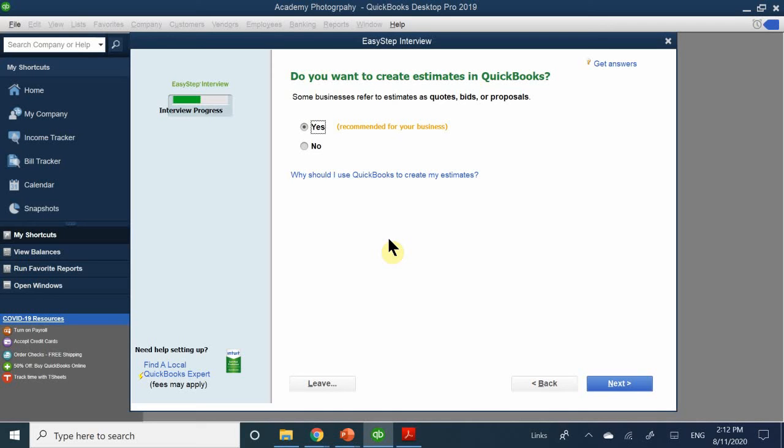Then it's going to be a whole bunch of different prices for each option that you have. So what the estimate does is it creates an estimated number. And if this is a potential customer, you could take that estimate and turn it into an invoice. So that's what estimates are.